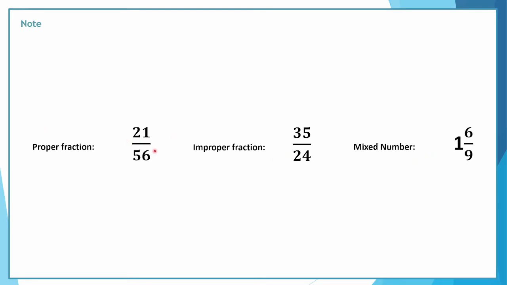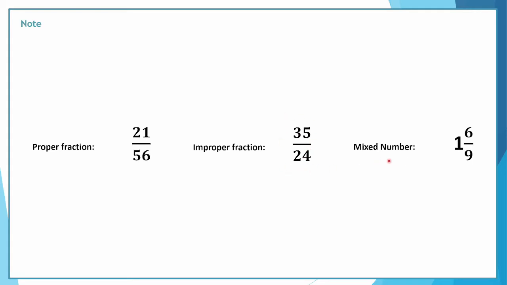So our first is the fraction that we're all familiar with. It's called a proper fraction. And this is where the numerator, which is the top number, is smaller than our denominator. This means what we'd regularly see as a fraction. The next one is an improper fraction. And this is when, as you can see, the numerator has now become bigger than the denominator. So this is known as an improper fraction.